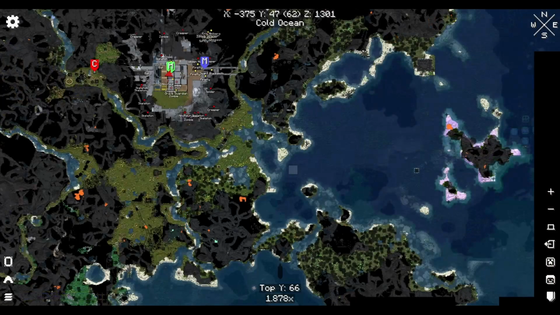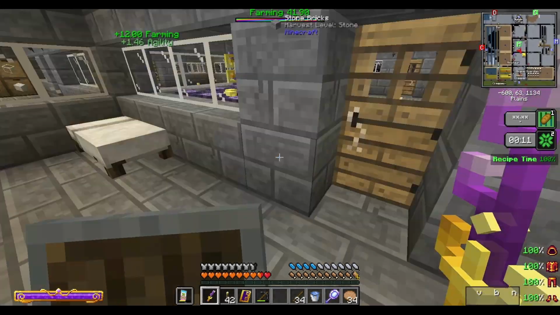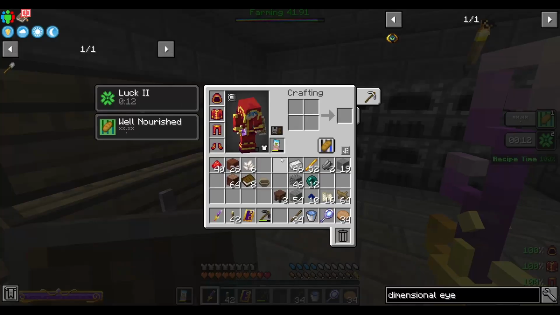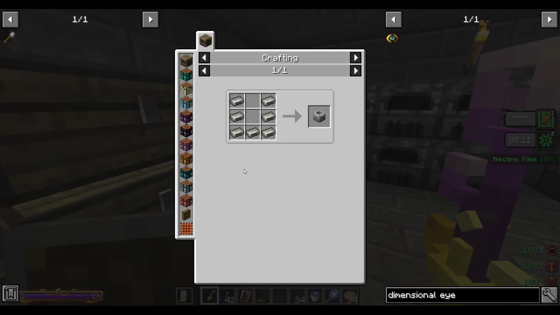Candlestick. Should I go exploring for a bit, try to find one of those tattered tomes? Fuck, my inventory space! I haven't found a lot of lead. Guess I'll be searching for more of that in the future, too. Anyway, that's worth levels, and I do have an arcane gold ingot. Sounds like a crucible. Dang it, I don't have enough.